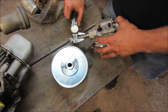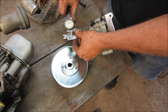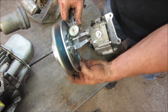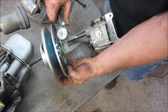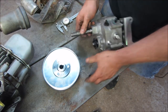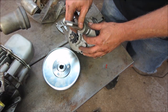What do you want to call that? 28, 29? Where'd you go? Move to. Right about there. Actually, it's not bad. I think we should be able to get that cleaned up and get that on there. Just a hair. I am going to do just the old polish of the sandpaper and see if we can get that knocked down a little bit. It looks like it's a one or two thou.